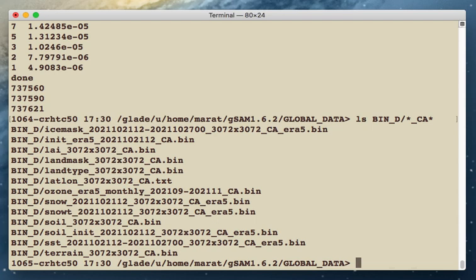Watch another video where I edit the namelist for this run, specify everything, and then just run it, and then we will look at how to convert output to NetCDF, and then look at some results, in another video.